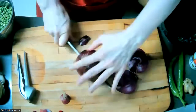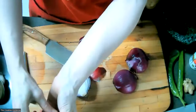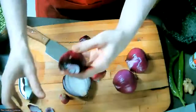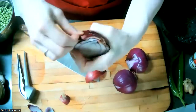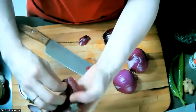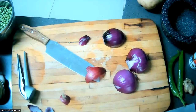So we cut all of our onions in half after cutting off the root. Ooh, and this onion has some not good parts. Just peel that off. These onions are actually a little on the small side, so I will be getting another one to add to the mix, because the onions are the sweet giver, as it were.